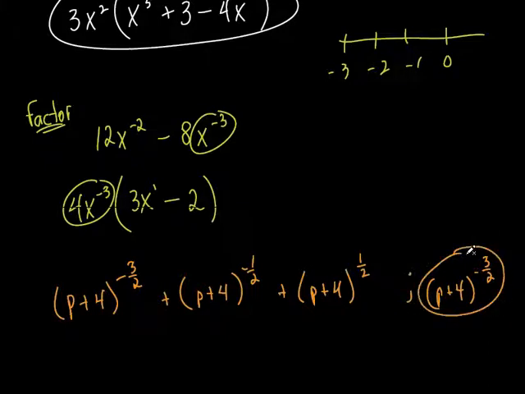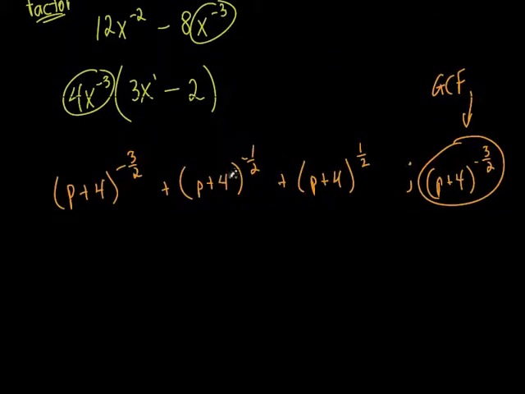To the negative 3 halves, right? Okay, so that thing right there after the colon, they're actually giving it to you. They're giving you the greatest common factor. That's nice of them, isn't it? But you could have figured that out anyway, couldn't you? You look at it, which one do you take for the greatest common factor?